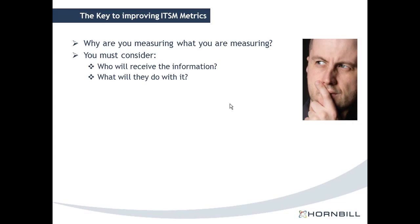So within that metrics, you look at what decision and what action will be taken based on that particular metrics itself. Think about how difficult or how easy it is to actually collect the data that's required to produce the information within your metrics. There's no point trying to create metrics if you don't have the actual data that will help you with that. Sometimes it's quite difficult to capture that data, so you may need to use one or more tools to do so.